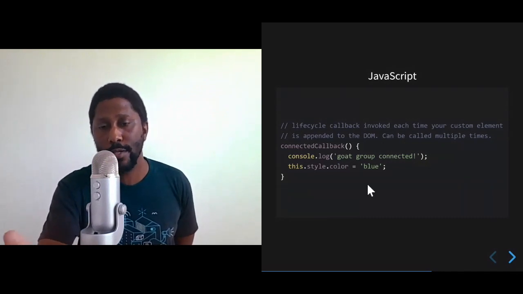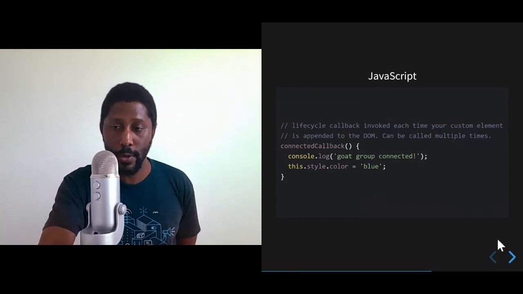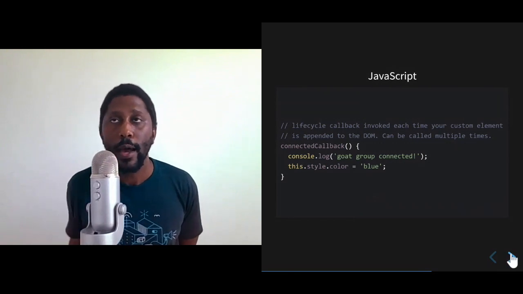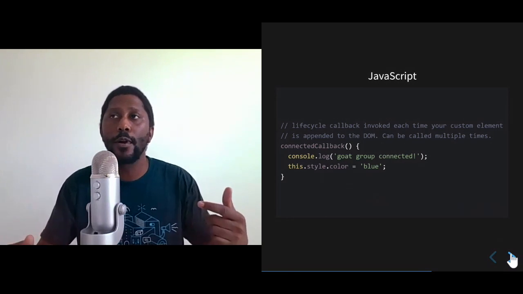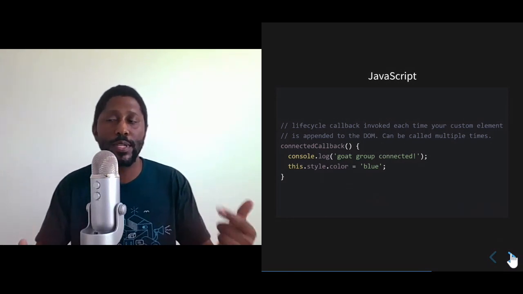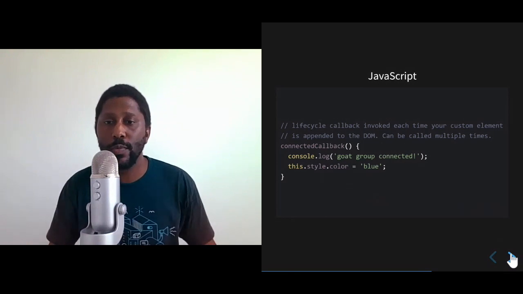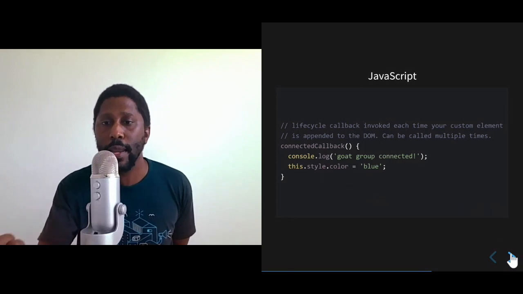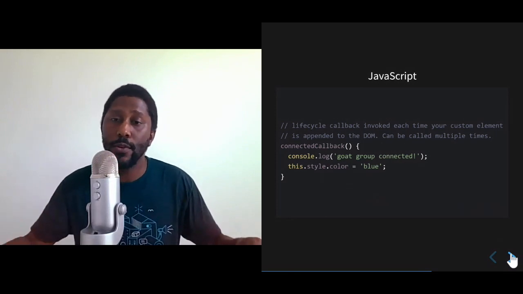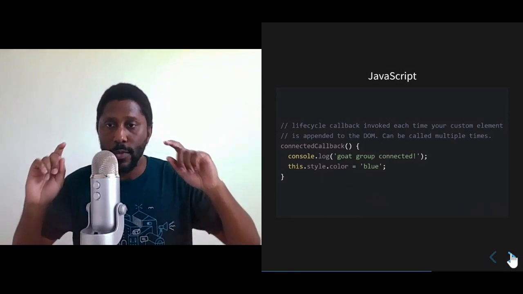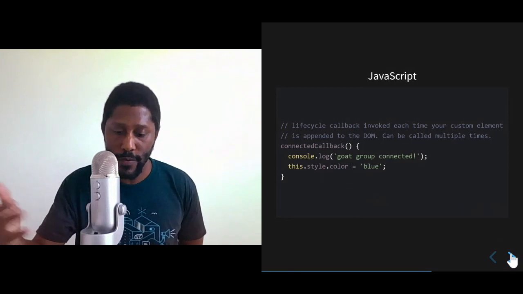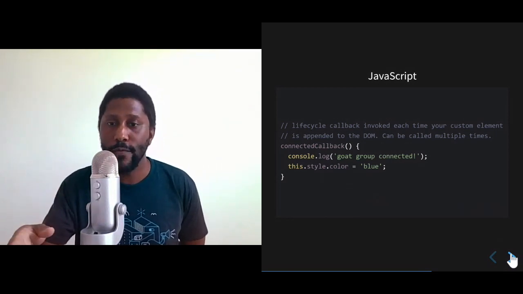And then you can see, again, console logs are amazing. And we're setting the style color to blue. So the fonts start out blue. Now, another one is whenever one of the observed attributes that we set earlier changes, this attributeChangedCallback is called. And so it passes in the name, the old value, and the new value. So it knows those things. And so right here, again, console log. So I'm console logging the name of the attribute and the new value.